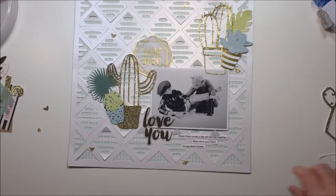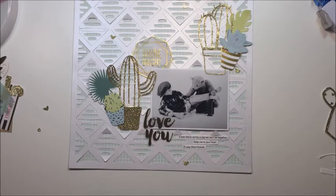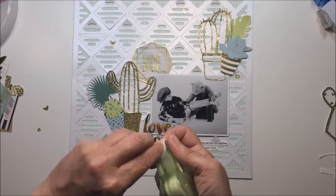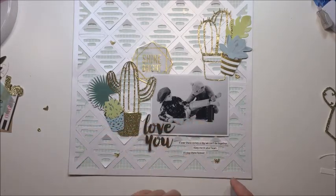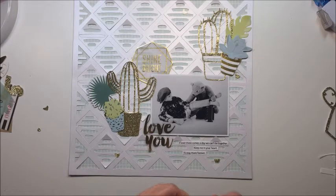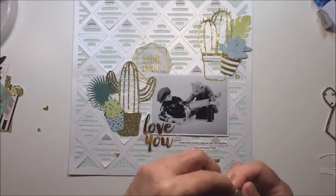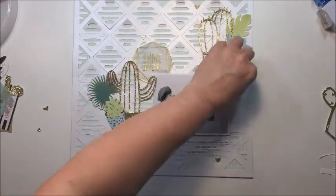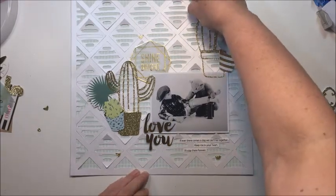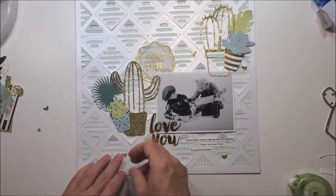So now I am going to take those little heart confetti pieces, those little gold glitter hearts that were part of that cactus cut file, and I'm going to decide where I want those to go. I'm going to stick those down with some glue dots and pop them around in some random spots here and there, staying pretty close to the die cuts and the photograph, not veering too far off into that area where there's just the cut file. Just going to keep those tight in with the other elements that have already been added on top of that Aztec Print cut file. I'll just stick that down, and soon I will be finished.